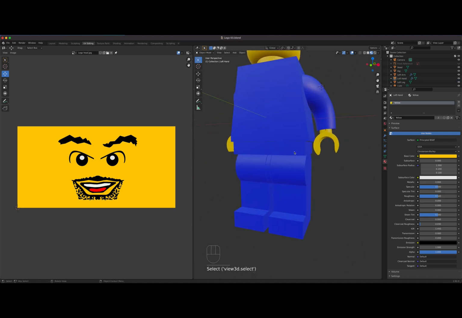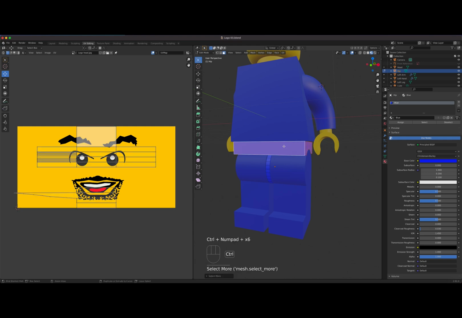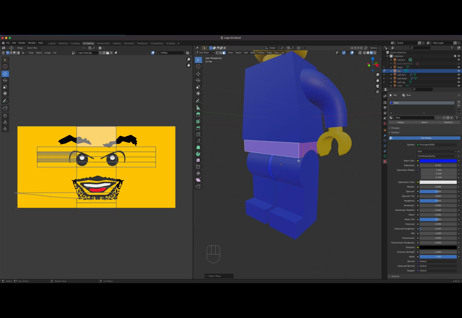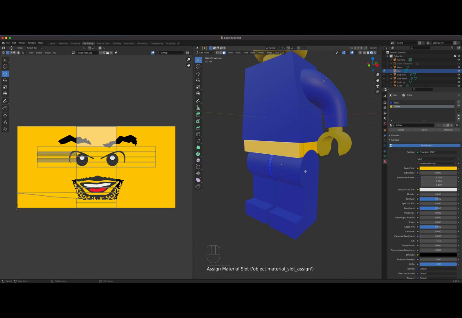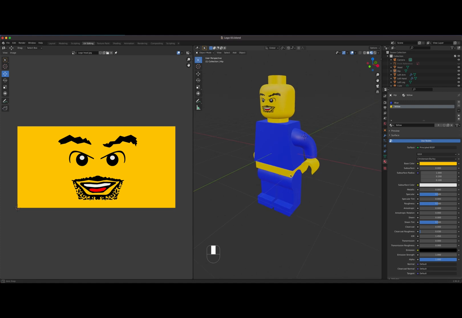But if you want, let's give it a yellow belt. So I'm gonna hit tab right there, go to face selection, and I'm gonna select all the faces here. So alt click, shift alt click. Actually, it's that separate material, so just select one and then control plus. All right, and then just kind of select, grow your selection, and then we're going to add another material, and then click down here, click on yellow, assign, then we got a yellow belt right there matching with the Lego. Okay, and if you want different color shoes, you definitely can just select those.